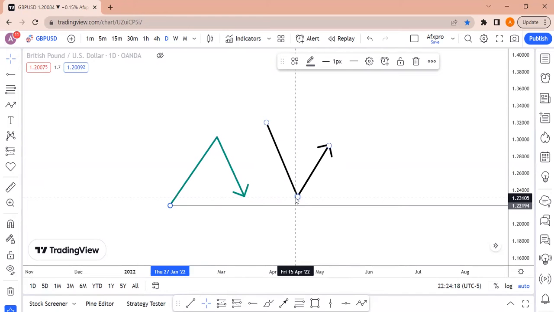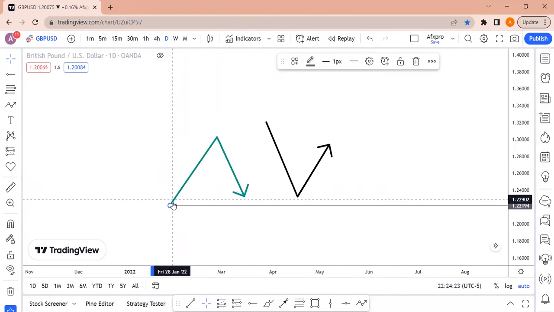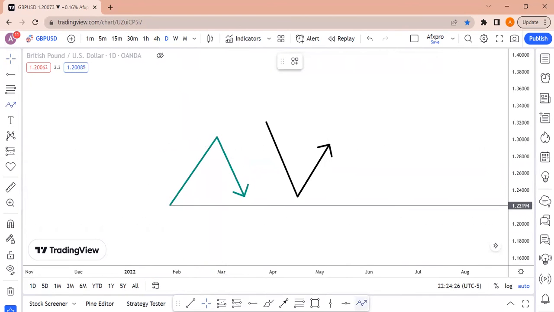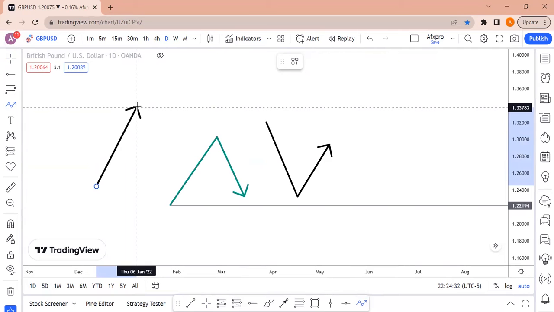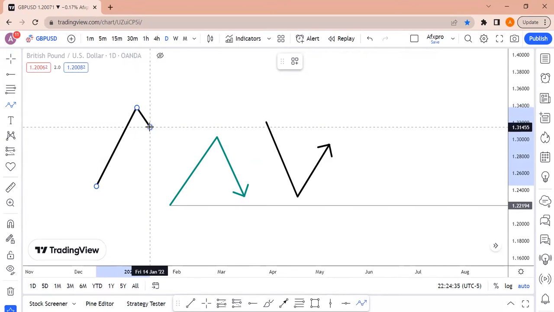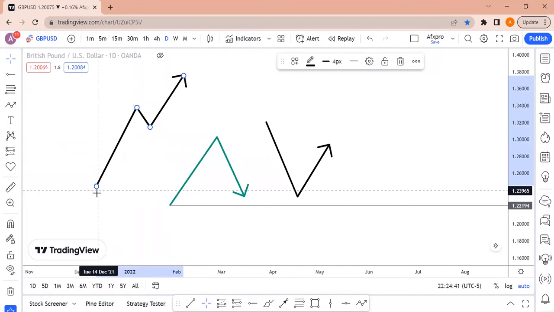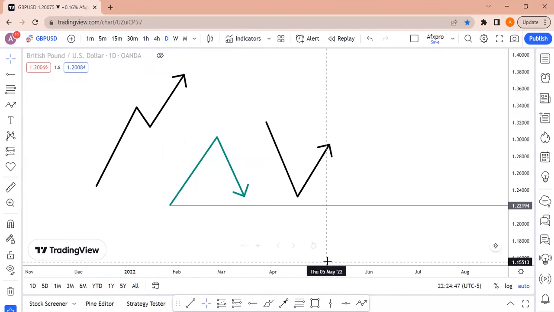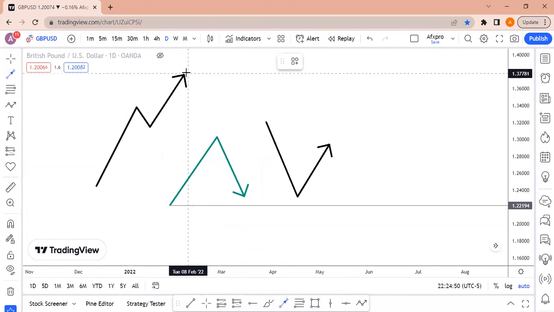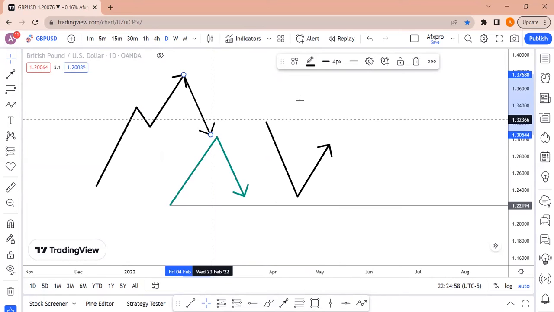Now, listen to what I'm going to show you. When this range is being created, how do you know if the range is already done expanding? Sometimes you can have something like this, and then another thing like this. This is one range. Some people will say this is higher low, higher high, higher low, higher high, and then when they see something like this, they call it market structure break. No, I'm going to show you how to fine-tune and read this effectively.